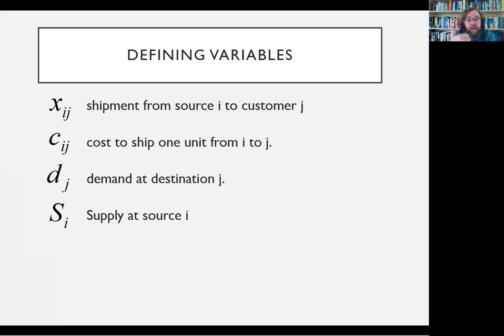Like I said before, we need to keep track of the total number of units from each source to each destination. We will do that with X_ij, where the i refers to where it's coming from, and the j refers to where it's going to, and then we need to pair that up with the cost going from each origin to each destination. So we will take the number of shipments for each combination, multiply it by the costs, and that will be the total cost of our solution, which we are of course trying to minimize. We need to know the amount of demand that we have to satisfy, and then we need to know the amount of supply that is available.